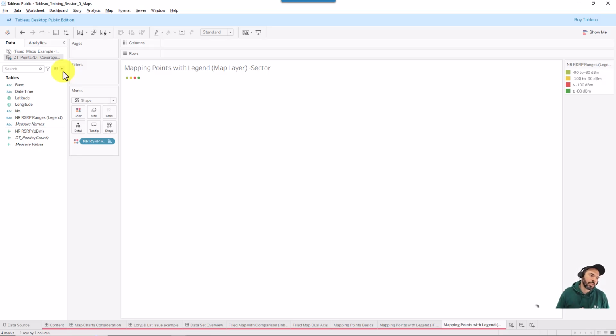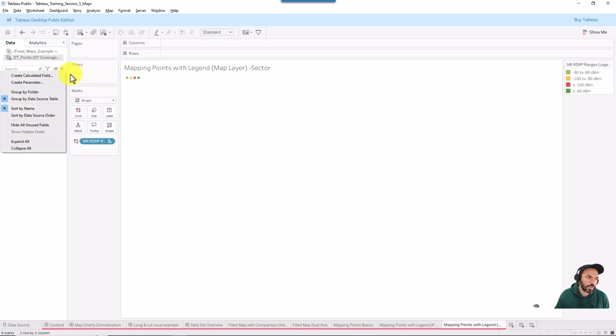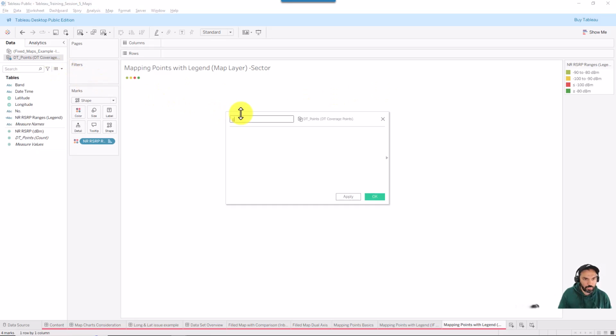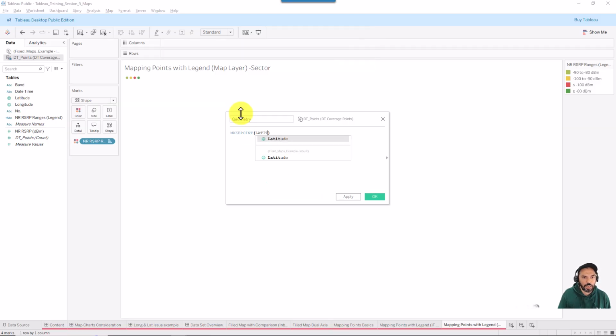So in case your data set doesn't have the geometry, which is a combination of latitude and longitude, then you need to create a calculated field again to represent your geometry here. So you can just click here again, and let me remove this one, and make a calculated field, call it geometry. Okay, then there is a formula called MakePoint. Then you need to add the latitude, the one you have in your dataset already, and longitude. Okay, these two. You can just click OK.